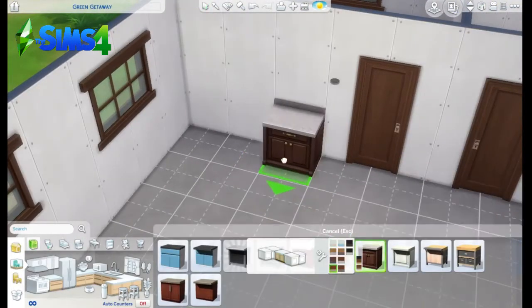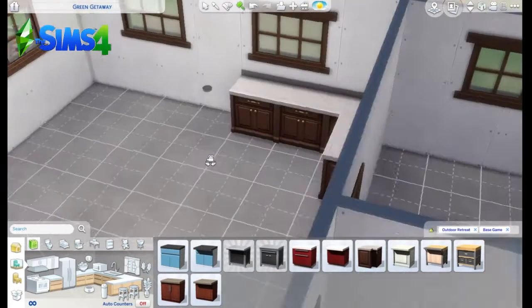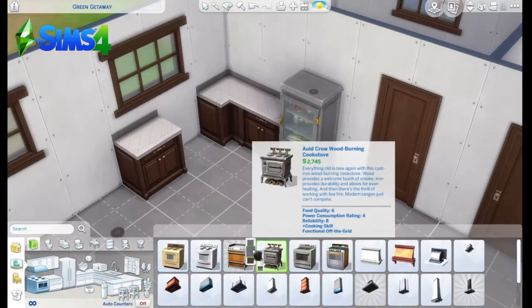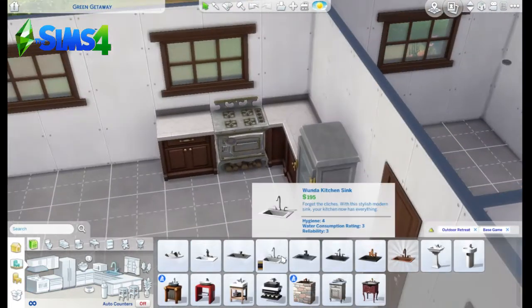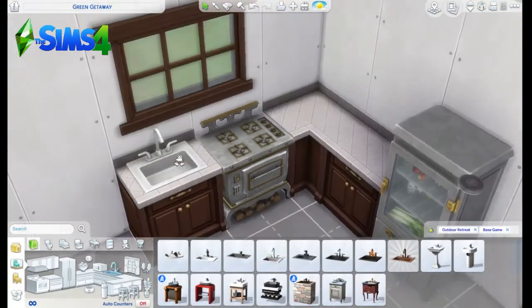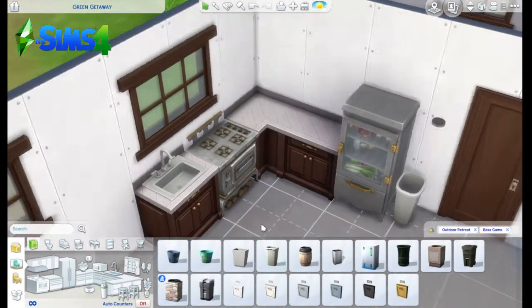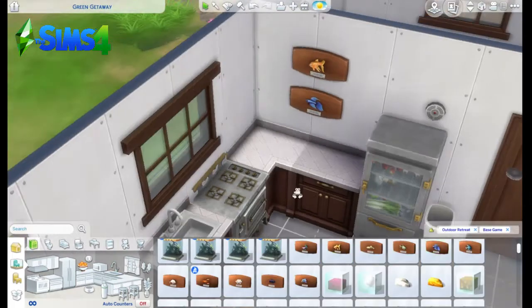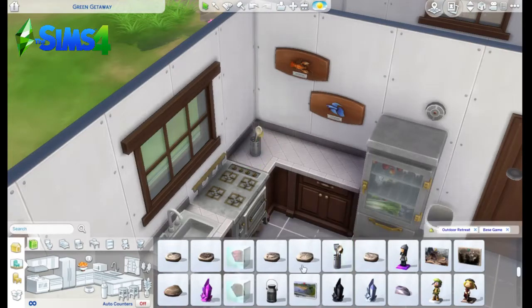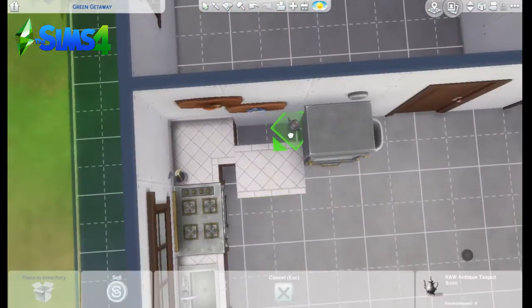Now, starting inside, I am starting with the kitchen and doing a darker, warmer wood coloring. I don't know how you would describe that, but I use these expensive but older-style kitchen appliances, because since this is probably an older cabin in an older campground, there would be older appliances along with some newer stuff.